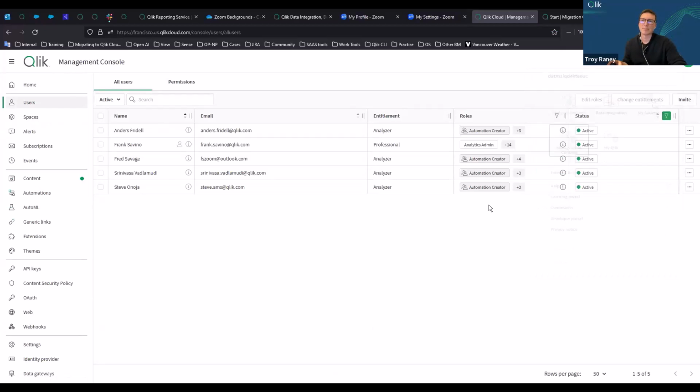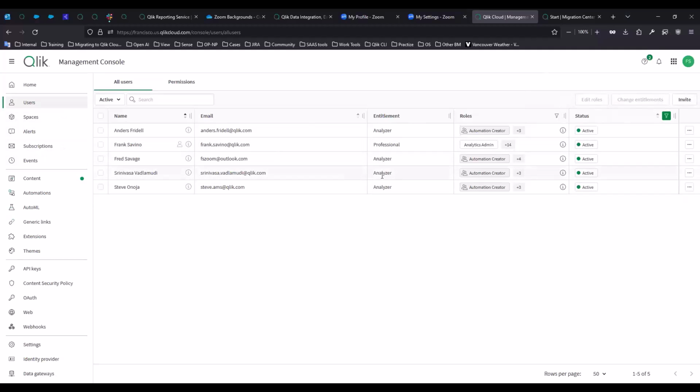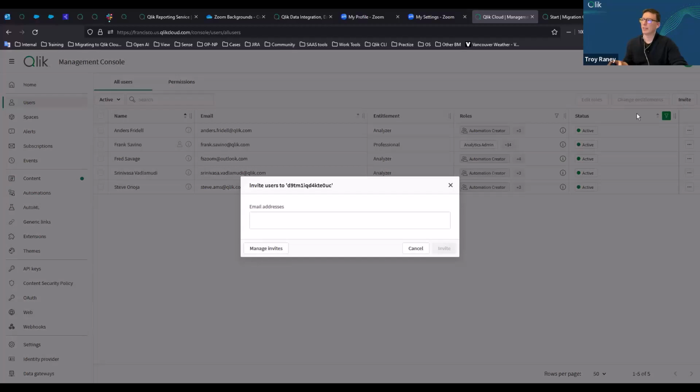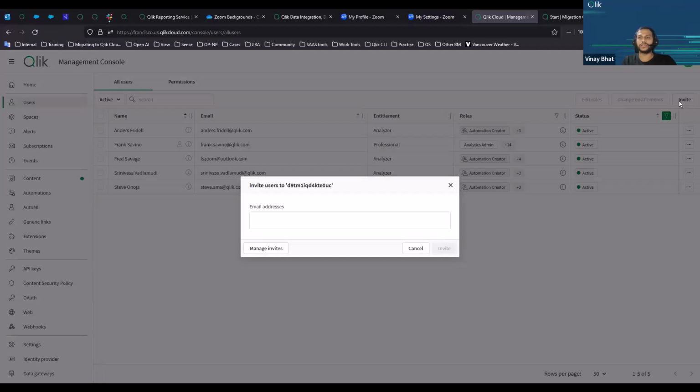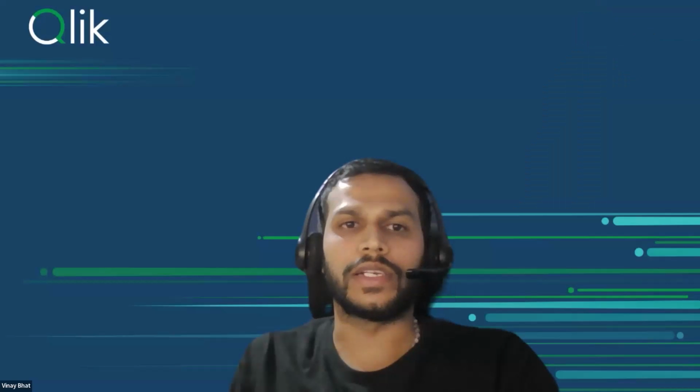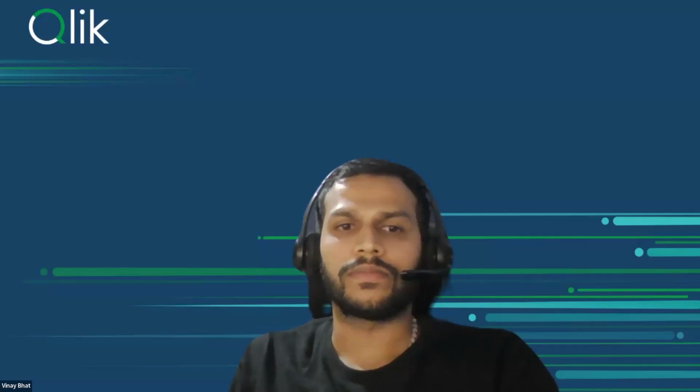So if you have the management console, switch over to it, go to users and click invite. Yeah, if that invite button is not there, it means you have an IdP configured and users should be logging in via the IdP to the tenant. Great, thank you for demoing that.